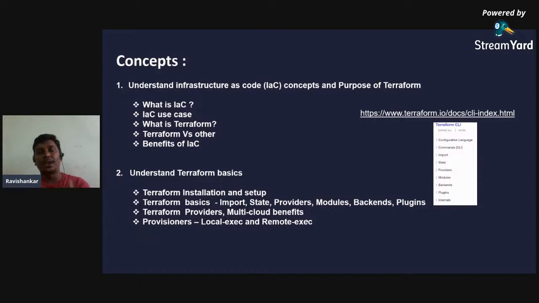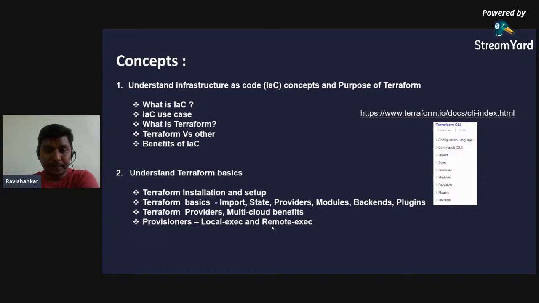For example, I'm going to use this particular AMI, whether I'm going to use the public ENI or only the private ENI is enough, what is the subnet I'm going to use, and what is the VPC I'm going to deploy it in. In such a way, while creating the instance, whatever parameters you're going to use, you define them under the resource. In that way, you will update the resource details. Once you update the resource details, you will run init, then apply, and then execute that code. In that way, the full flow will happen. We'll see about init, apply, and other things in the next slide.